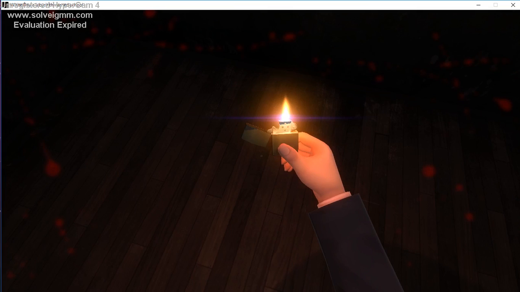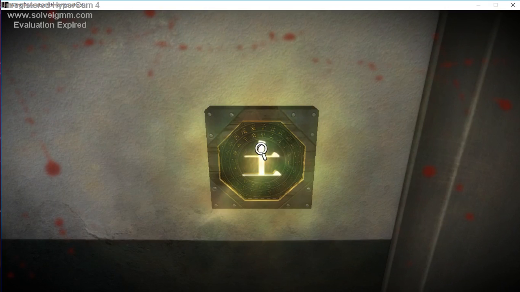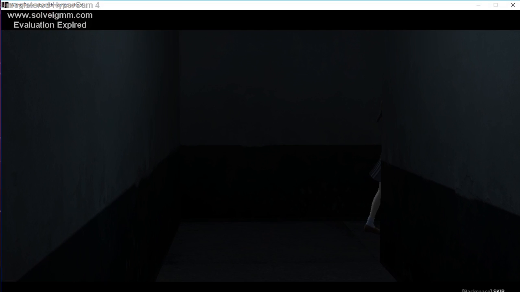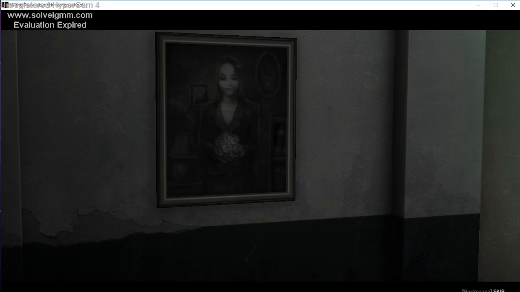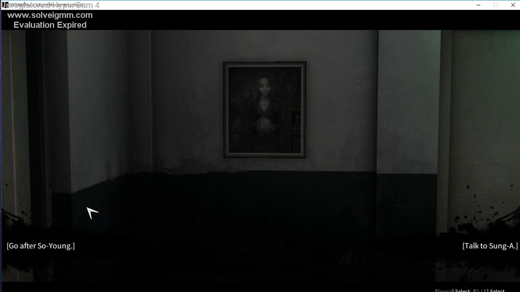This is a weird art room. Yeah. Oh. So young. No, I was just gonna say it. Thank you. Let's talk to Sona. She's ignoring her, so I kind of want to hear what she has to say about that.